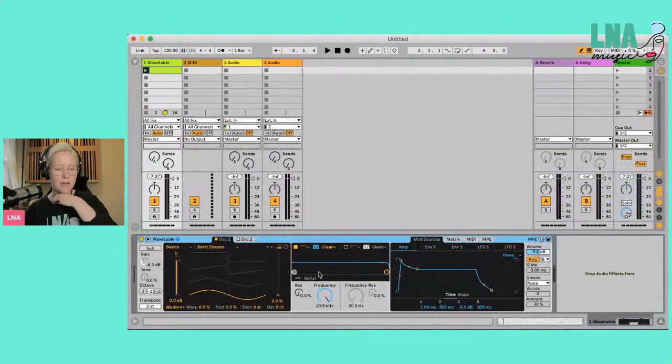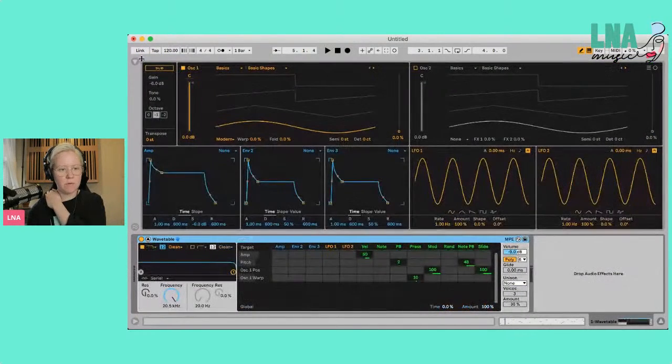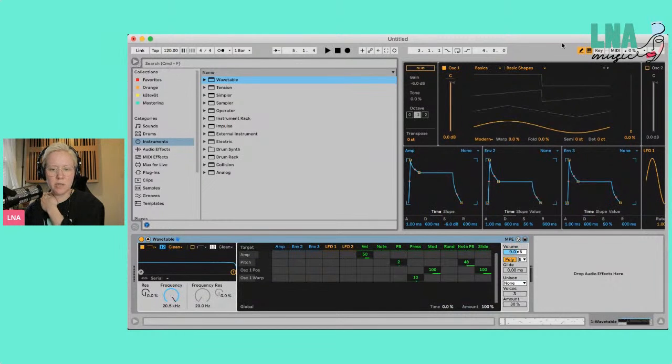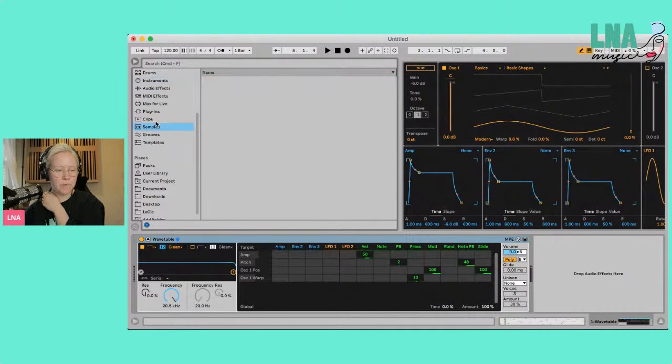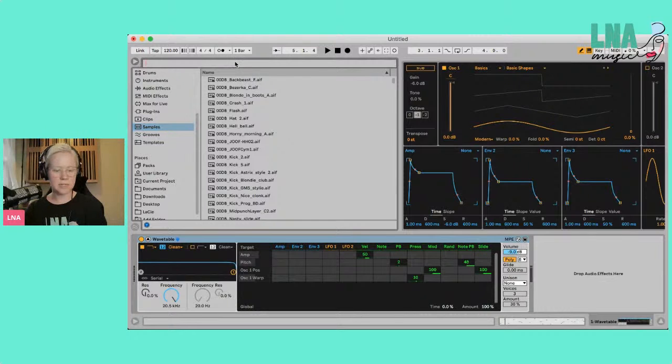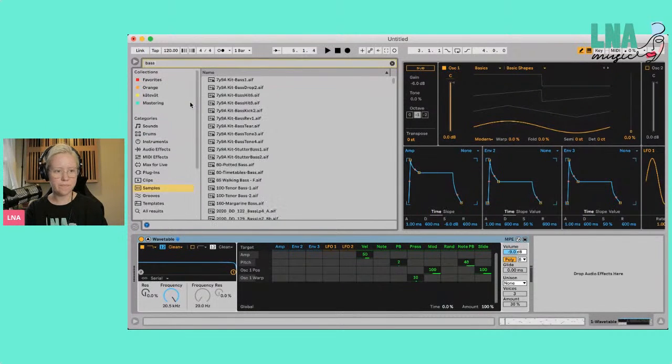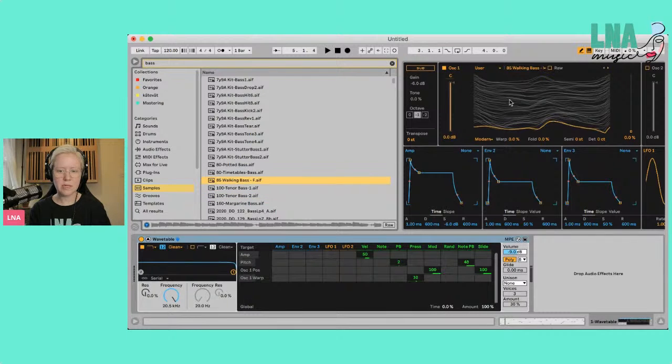So let's customize that. So let's use Wavetable. What I actually want is I could use bass clips. Let's find interesting samples here as the basics of the bass, oscillators of the bass. Let's try that one.